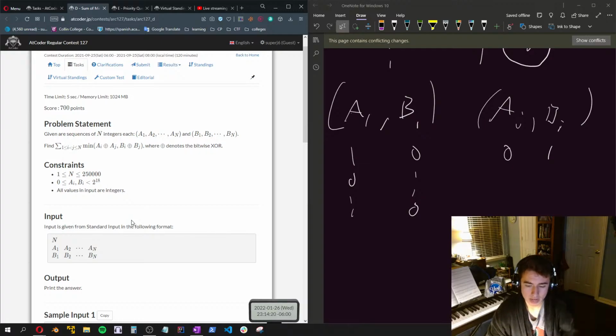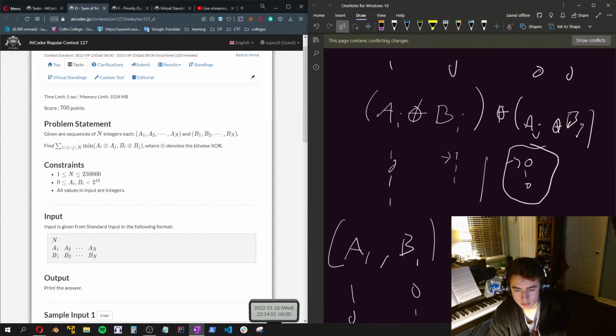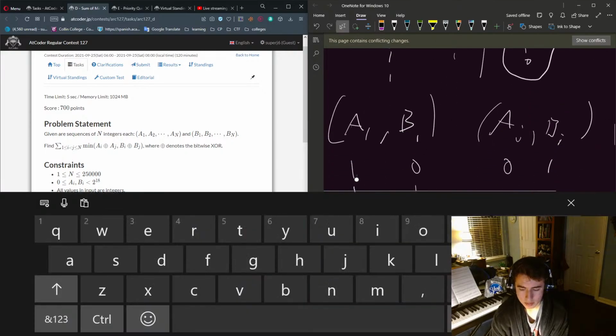Alright, imagine we had like a trie based on if the bits are the same, like the 1 and 0 is the same or different.